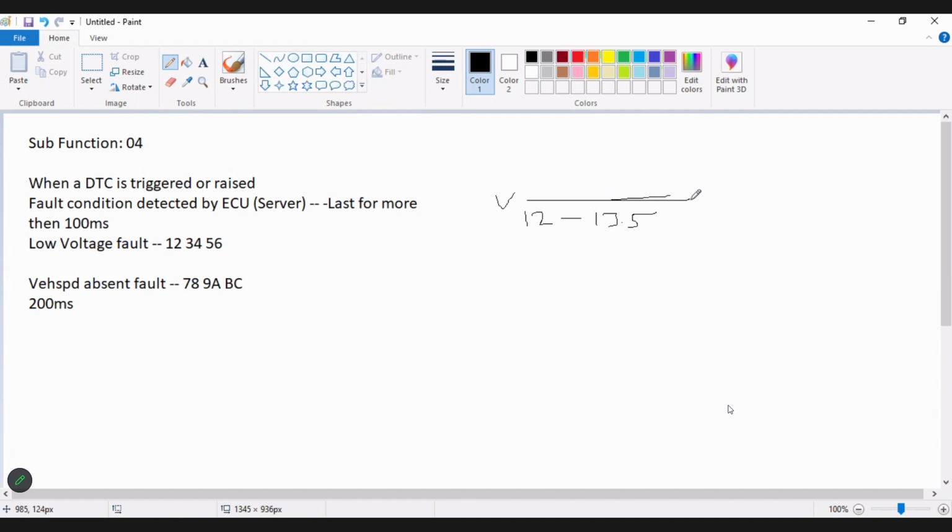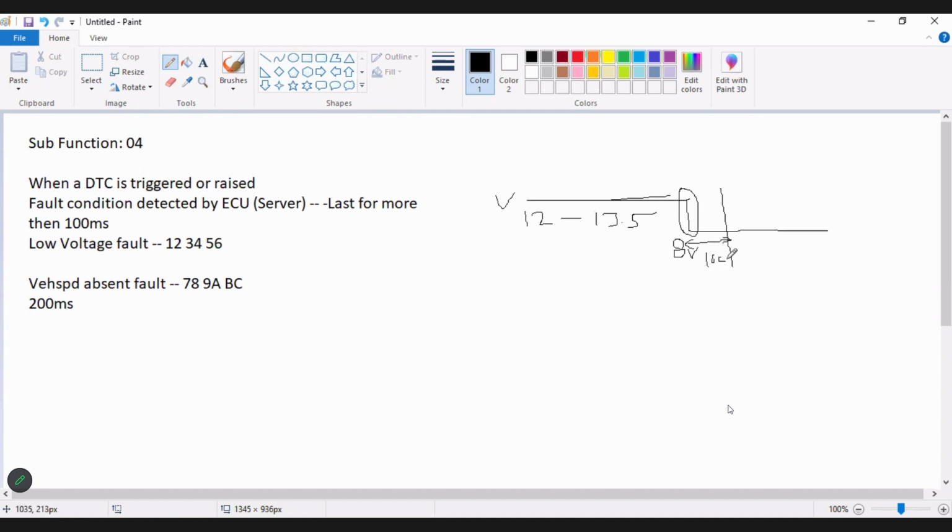After some time, there was a fluctuation due to some reason, and the voltage dropped to 8 volt. Then the ECU will detect that a low voltage fault condition happened. Understood, guys? And this low voltage continues for how much time? 100 millisecond. Let's say from here to here is 100 millisecond.